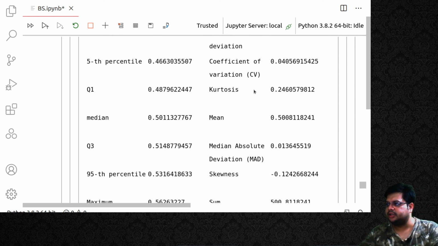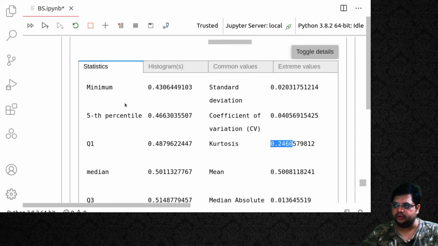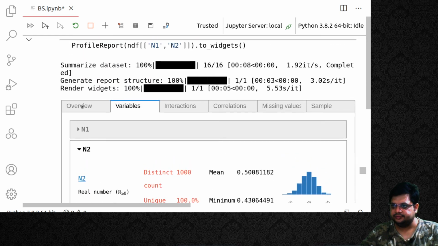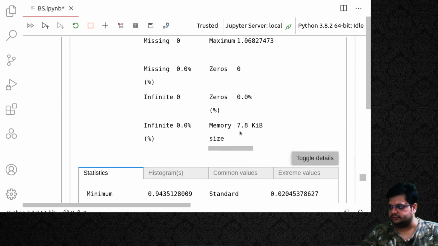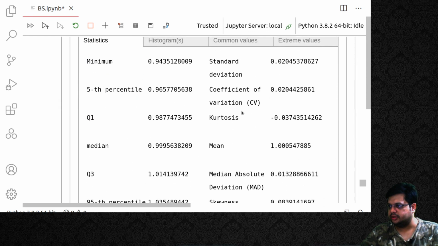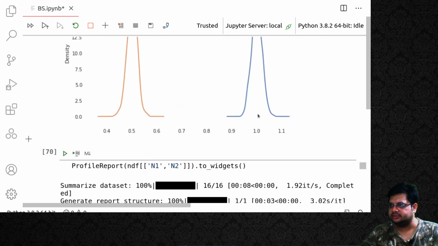At the same time, now check the kurtosis, which is 0.2, you can consider it as 5.246. And what's the kurtosis here? Look, it's also negative. So are we seeing some change in the peak?